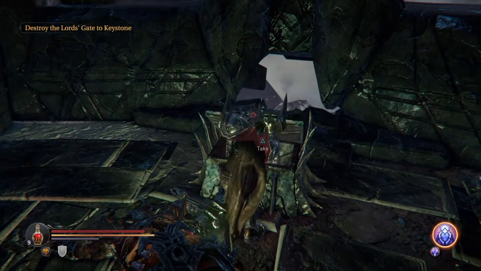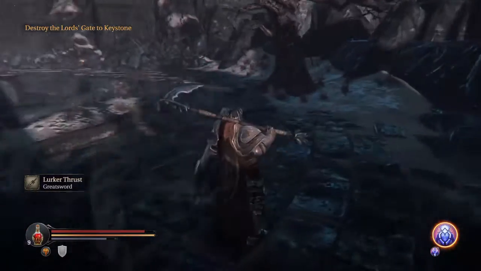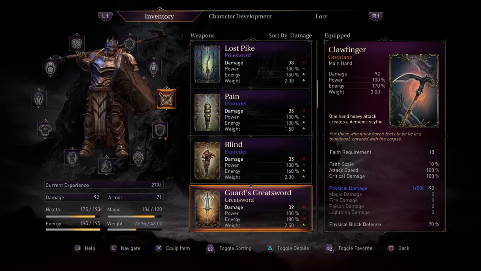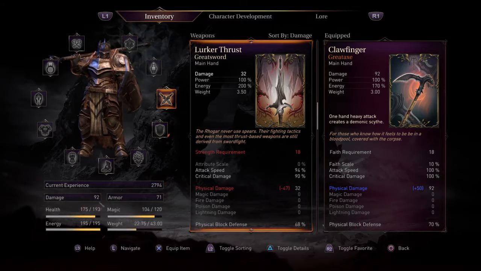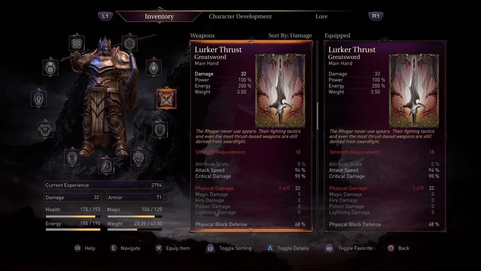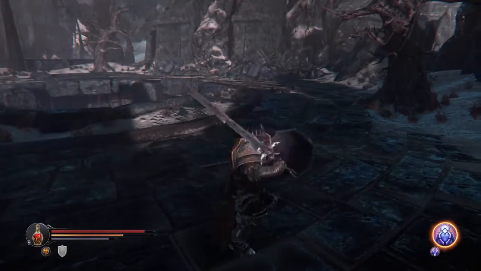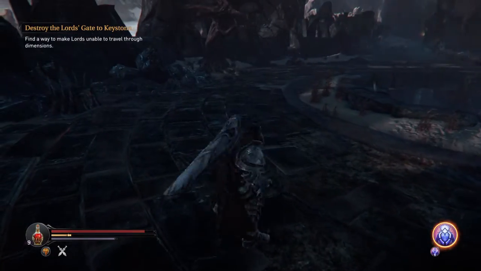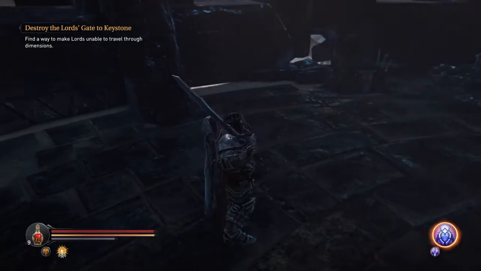Oh, hey, there's a chest. Indeed. God, the growling upsets me. Lurker thrust and great sword. Alright, let's try it. Let's check that out. Oh, 18 strength required. Shit. Let's look at this thing. The Rogar never use spears. Their fighting tactics and even most thrust-based weapons are still derived from sword fight. Okay, so it just has a great sword moveset. Yeah. That's a big old great sword, though. A lot longer than Persistence was.